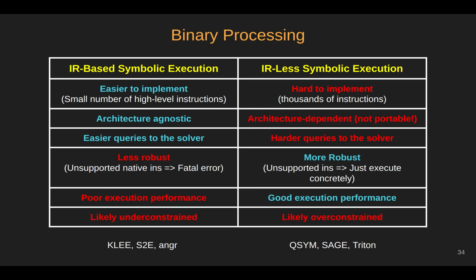And then because of the different layers that are injected in IR-based, it results in poor execution performance. Another thing is that you have a complex instruction in x86. What this usually results in is that it's translated into, let's say, 10 times the number of instructions in the IR. So suddenly you have 10 times more instructions to symbolically execute and collect the constraints for, and that results, this thing is on fire.